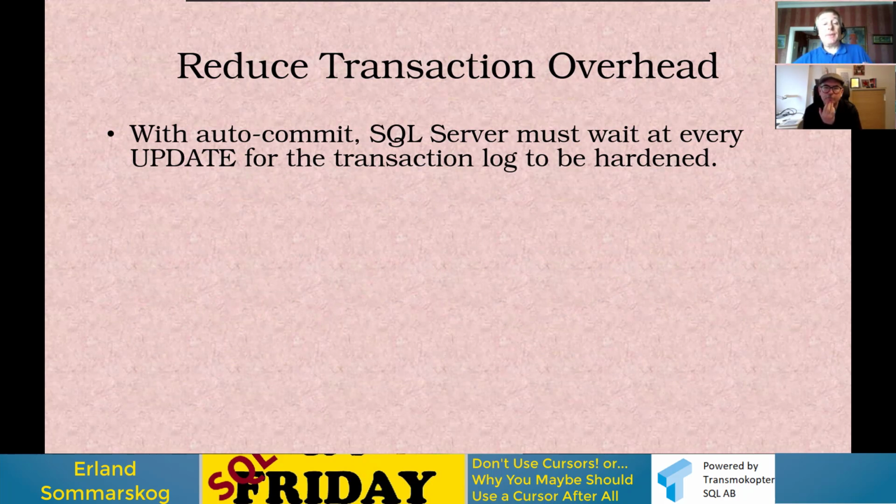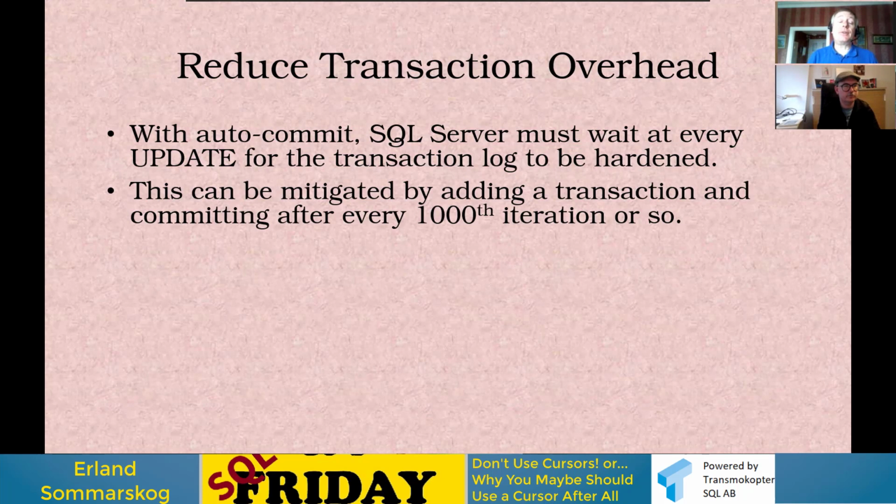Now, what was the thing with this transaction? When there was no transaction, every update was its own transaction. And when a transaction commits, SQL Server must wait for the transaction log to be hardened. It must wait to be sure that something has been written to disk. The data pages do not have to be updated, but if the transaction log has been written and the server crashes, the transaction will be rolled forward. But it has to wait. When you're inside a transaction, it doesn't have to wait, because if the server crashes, the transaction will be rolled back anyway. And therefore, SQL Server could proceed more quickly, and that's why it was faster.